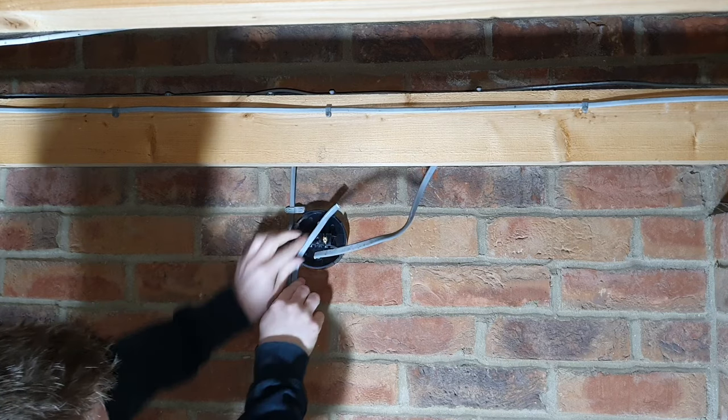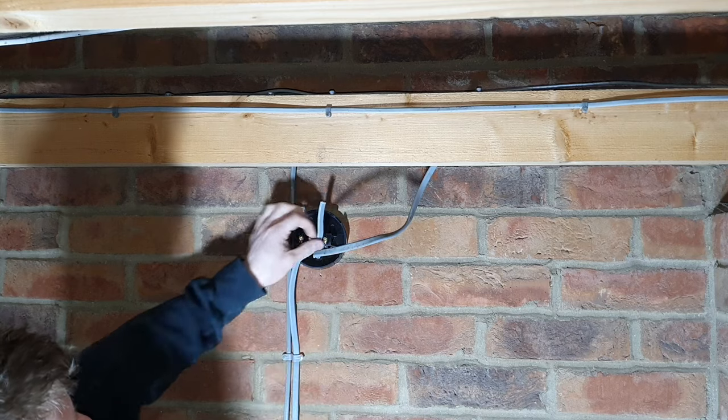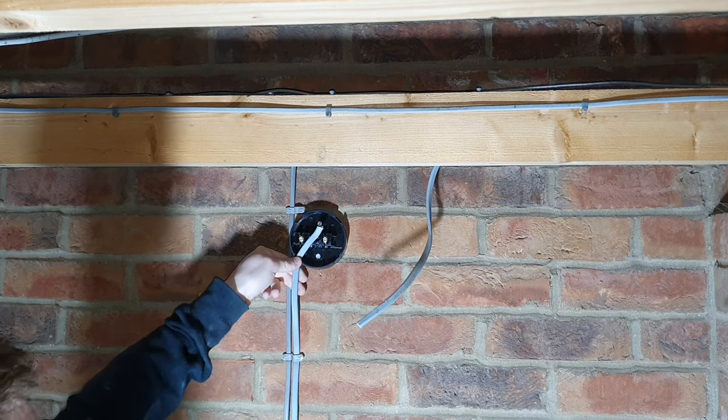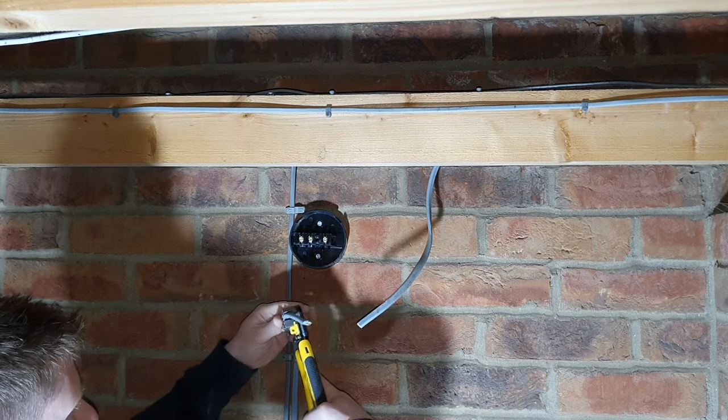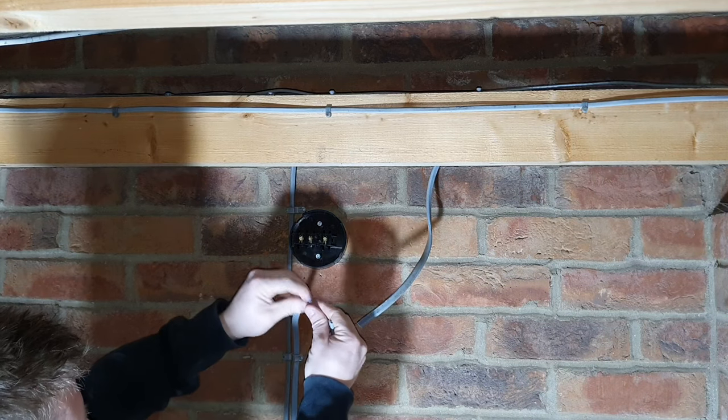You're gonna bring that in the bottom here, and then your wires are going to be looped into the terminals. Strip back your wires so we can wire it into the junction box. If you're doing this from a spurred socket, the same principles apply with the wiring.